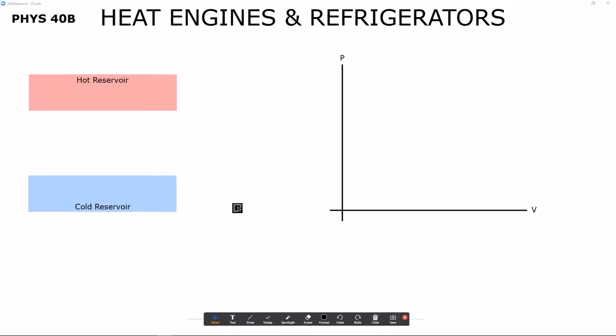When we talk about heat engines, what we mean then is that we're taking some thermal energy from the hot reservoir and moving it to the cold reservoir. This makes sense, right? If you had something hot next to something cold, naturally thermal energy will transfer from the hot object to the cold object. And so in much the same way that's happening here. Now, we don't need to do anything to get this to happen, but we can get work out of it. And so that's the purpose of, say, a car engine. So I'll just label this work.